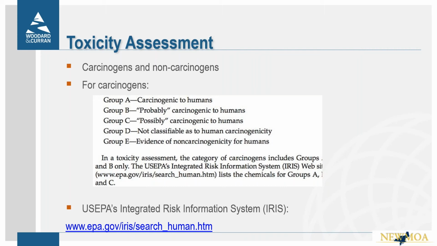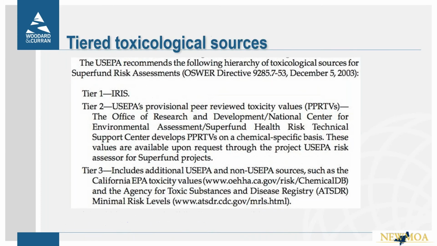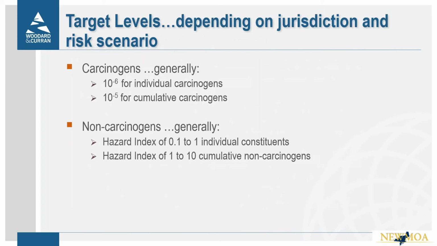But the good news is you don't have to go through this process yourself. EPA's IRIS system, the Integrated Risk Information System, has all this stuff already figured out for you, and if you can use IRIS, that's the easy thing. If you're doing your own risk assessment, you go down a tiered system where you then have to look for peer-reviewed toxicity values, if they're available, and if not, you might be going down to look elsewhere into other jurisdictions, say, Cal EPA, or other jurisdictions. But again, my punchline that I said a little, or one slide, too early is you don't have to do this because it's been done for you, and I'll show you how that works.